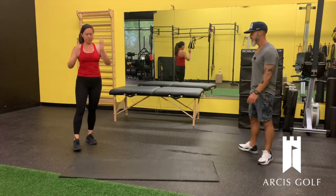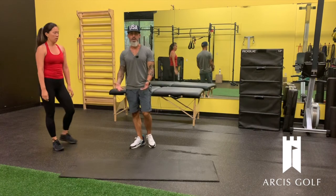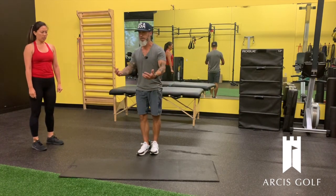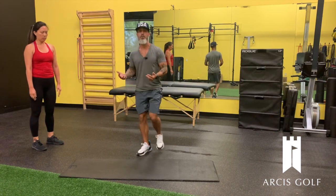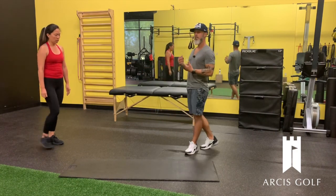Awesome. Okay, we're going to step back lunge into an iso. We'll make it a 10-second iso. So right leg will be our loaded leg. We're going to step back, get into a position, and hold. I'm going to count out the iso. We'll stand up, and we'll alternate legs.